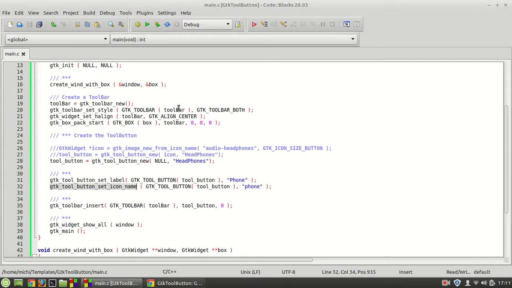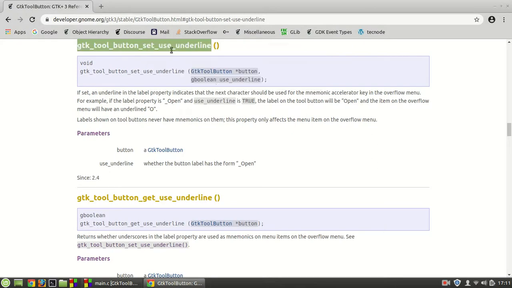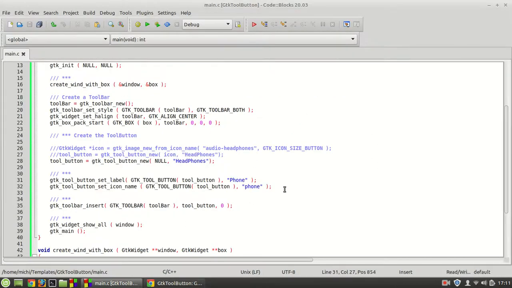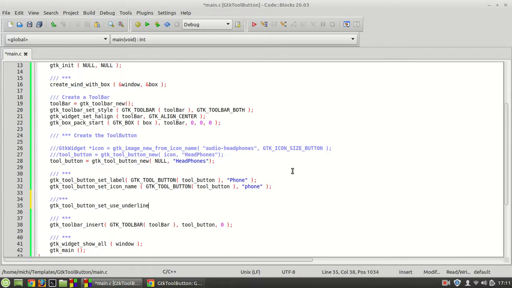Okay, so before we move on, you know what, I'm going to call this function just to be sure that you check this one. GTK tool button set use underline. Okay, so the first one will be the GTK tool button, and then we are going to set it to true.